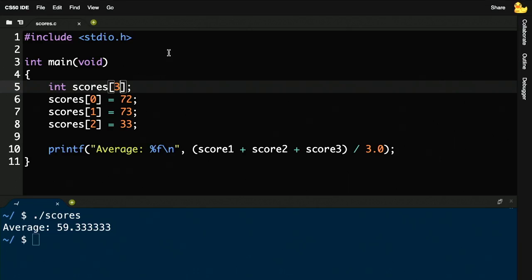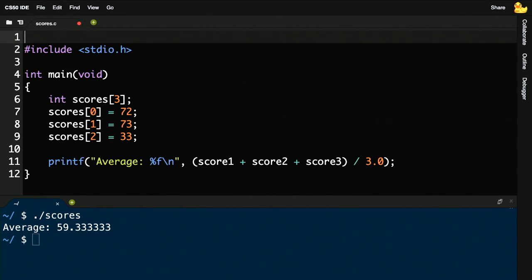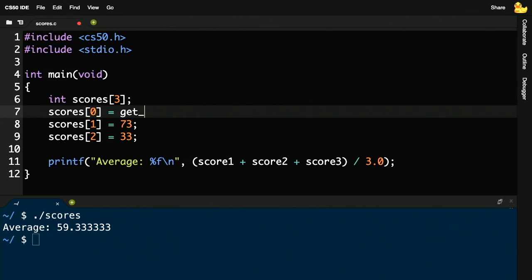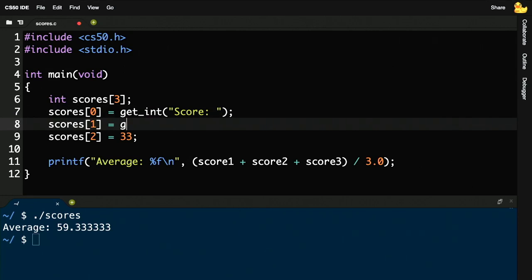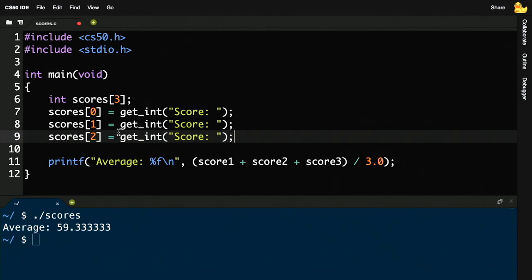So let's do that. Let me go ahead and give myself first the CS50 library so that I can use getInt. And let's take this first piece of advice, which is let's start asking for a score using getInt. And I'm going to do this 3 times. And I'm getting a little lazy. I'm getting a little bored already, so I'm going to copy paste. And again, that does not bode well in general. When copying and pasting, we can probably do better still.